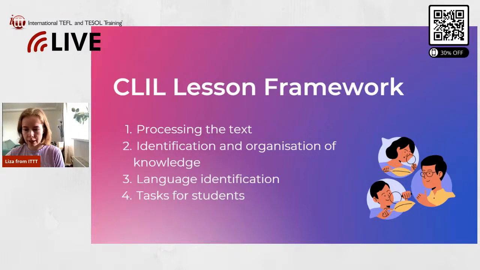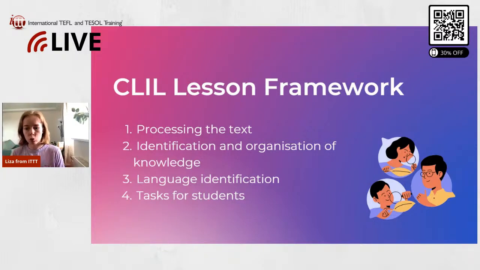So basically, a CLIL lesson is therefore not a language lesson, neither is it a subject lesson transmitted in a foreign language. And according to the 4Cs curriculum, a successful CLIL lesson should combine elements of content, communication, cognition, and culture. So if a lesson contains these four key points, it is based on the CLIL lesson framework.